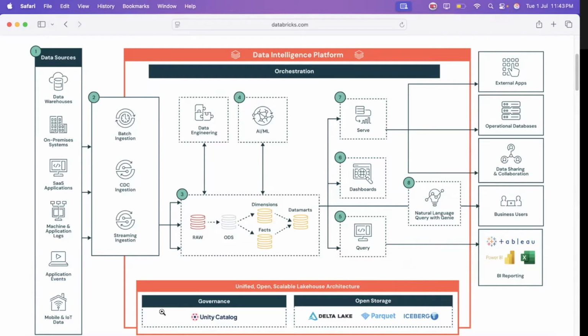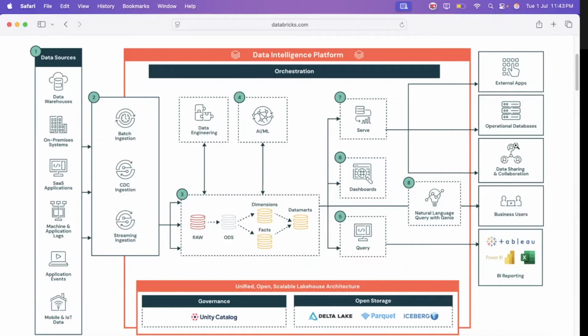And underlying, you can definitely have Unity Catalog for data governance, data lineage and data quality. And you have open source things you can use, because you're part of the Databricks landscape or umbrella. So you can leverage Delta Lake or Parquet or Iceberg. So this is how the typical architecture looks.